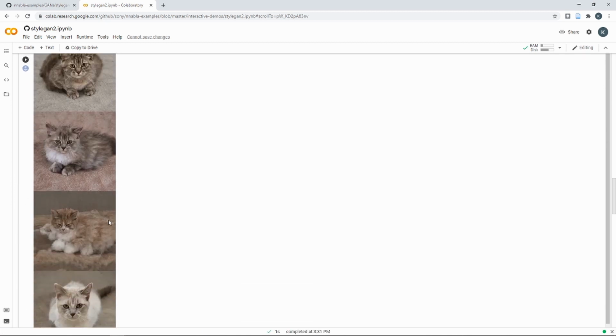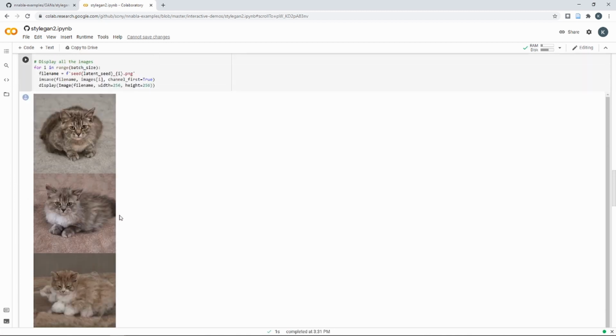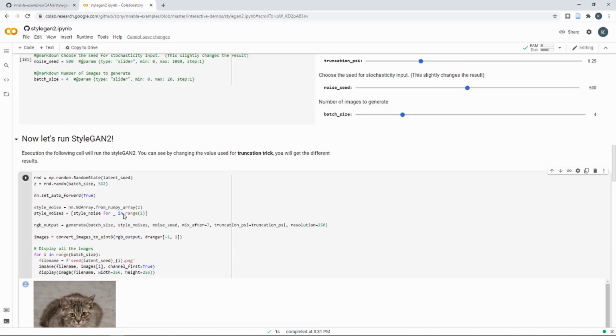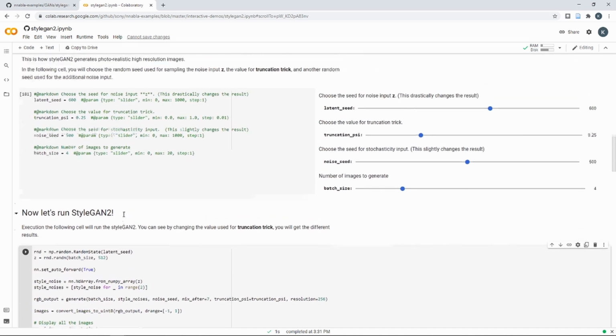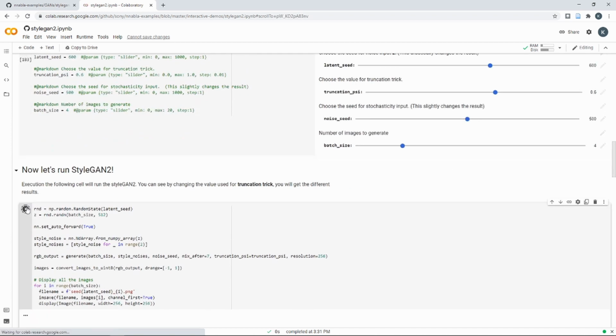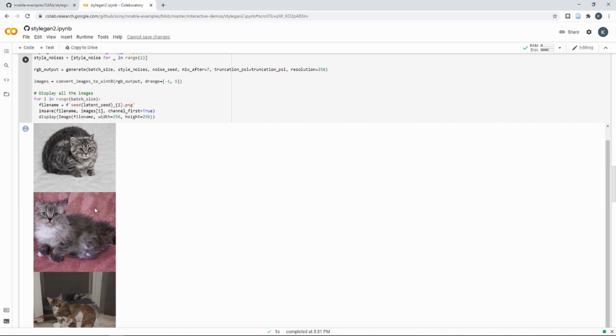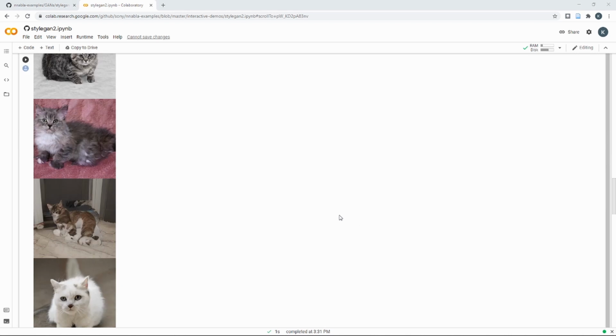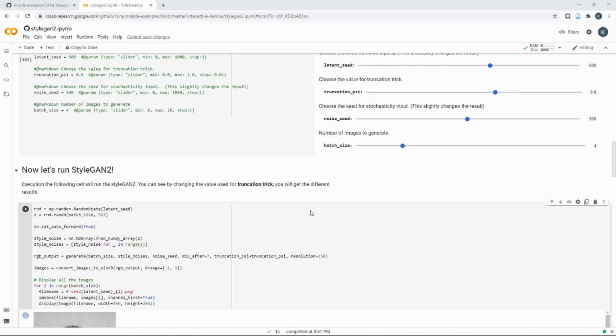As expected, we can generate cat images with limited variations. Now let us further increase truncation size to 0.6 and check that. And we can see that now we are able to generate superior quality images that also have considerable variations.